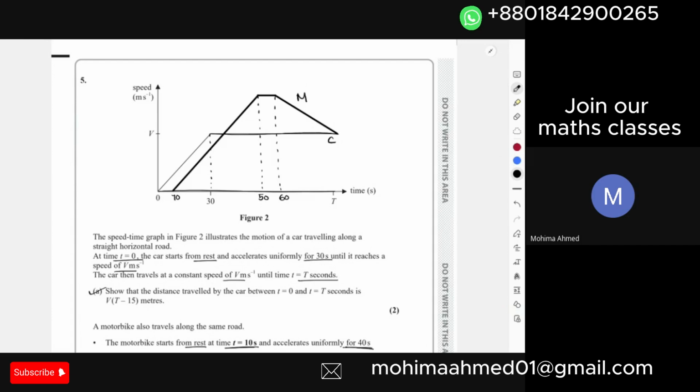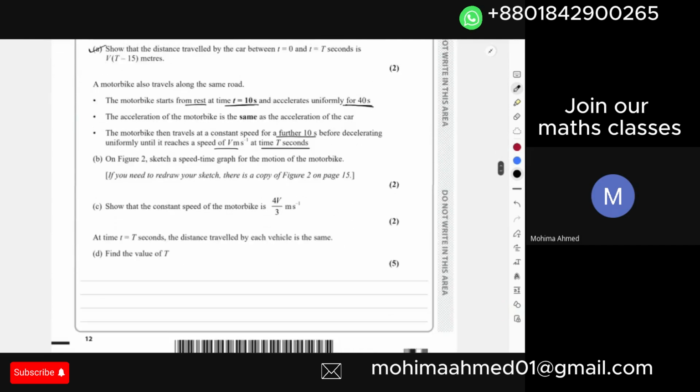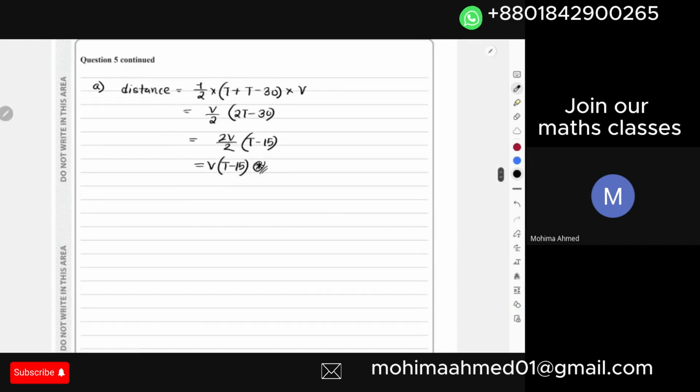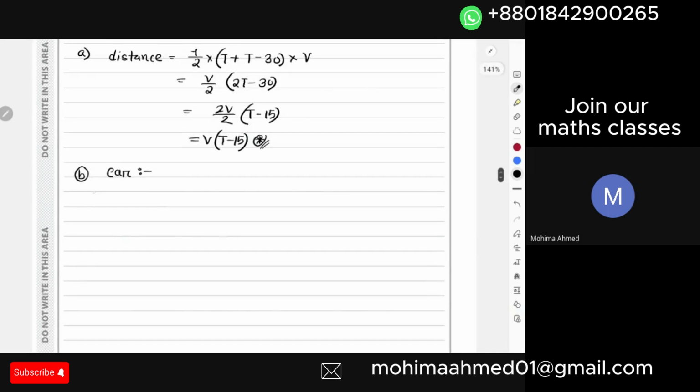I don't know exactly, but I know that they were accelerating at the same rate, right? So if they were accelerating at the same rate and they both started with initial velocity 0, we can write down an equation for part B, for the car: V equals U plus AT. Capital V becomes capital V, A is A, T is here 30. So you can write an expression for A as V by 30, right? This is just an expression for the acceleration of the car.